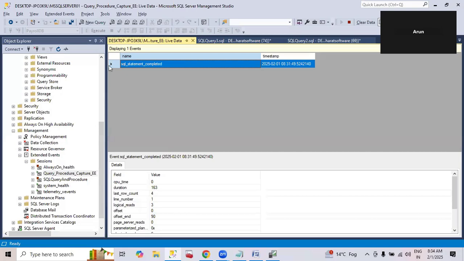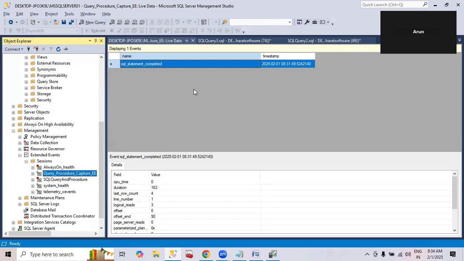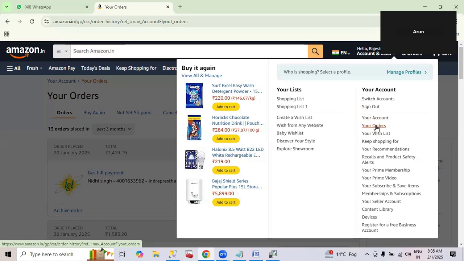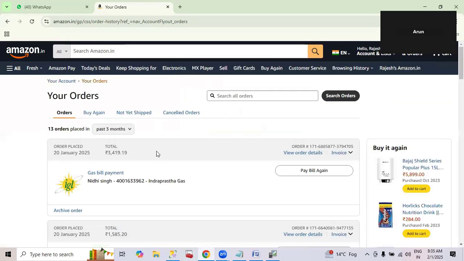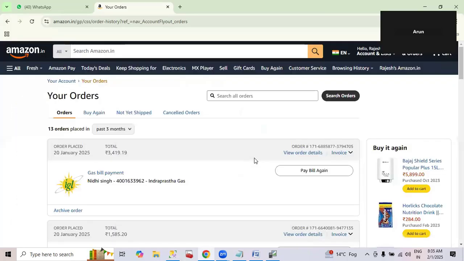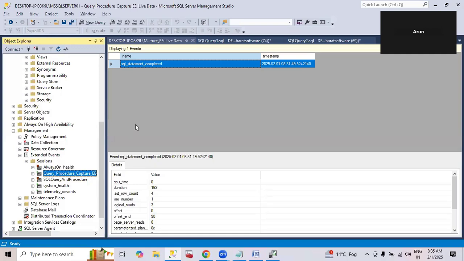First you have to connect to your databases and configure your extended event. Let's suppose we already configured it. Now, once again, we go here and click on order. After clicking your order, you get to know what query is running. You got my point, basically, because Amazon is not using my database server, whatever extended event or profiler I configure.